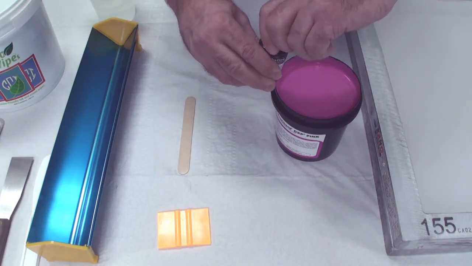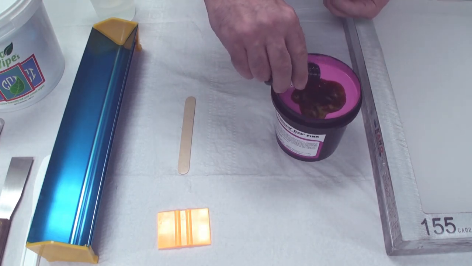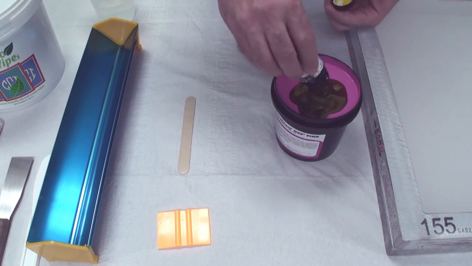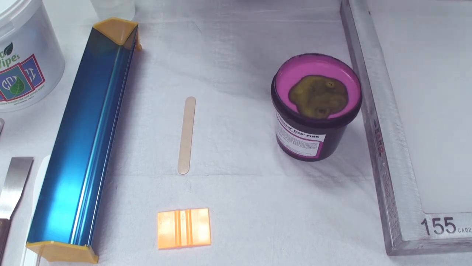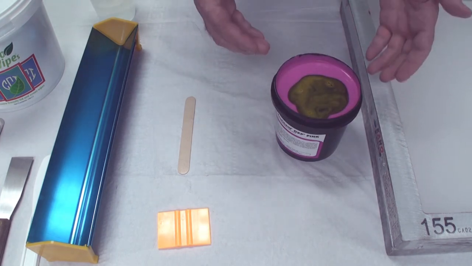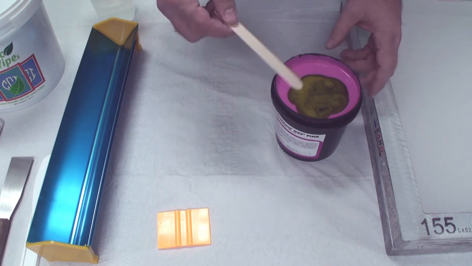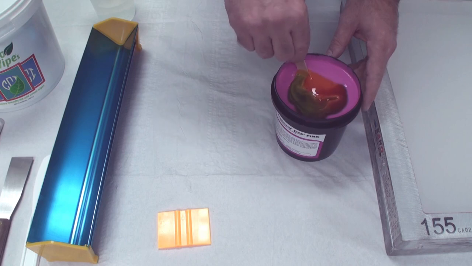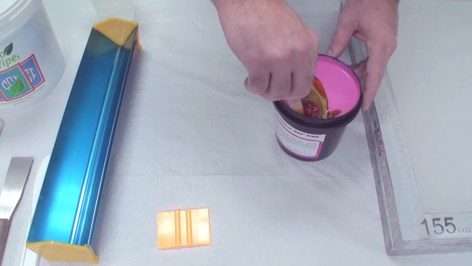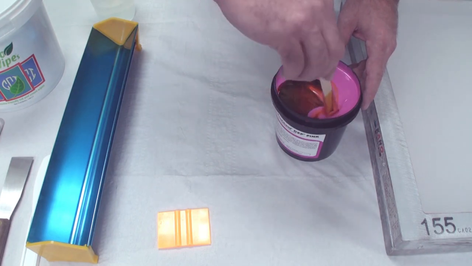Now we're going to take this diazo and after we've shaken it up we're going to add it to the emulsion. Try to be careful don't get this on your hands. It will turn your skin yellow for a couple days. If you have the chance maybe use rubber gloves or something like that. Now we're going to start to stir it. What I like to do is slowly turn the emulsion over and try to get the water down into the product.